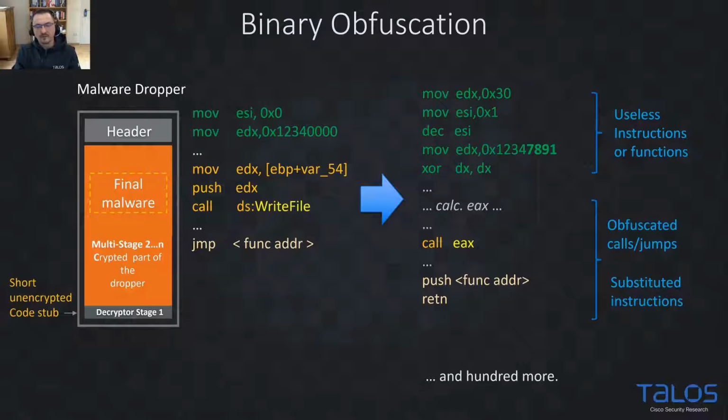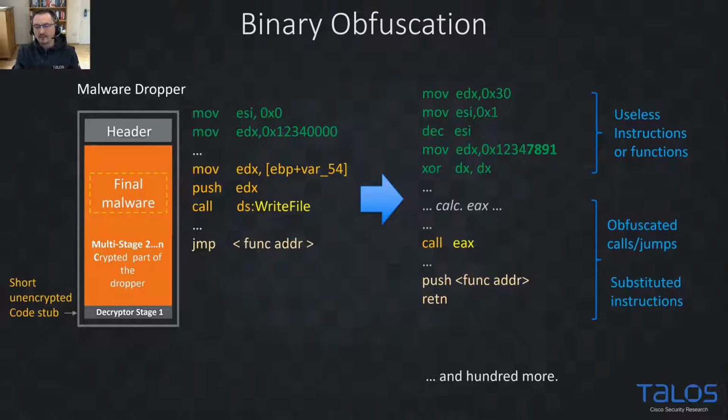Unfortunately, in assembler you have so many different options to create exactly the same kind of functionality with completely different instructions that it is easy for a packer to change the bytes totally in this decryptor stage 1. For example, it could add useless instructions in between your original code, or it could create spaghetti code by reordering certain functions and jumping back and forth between them.